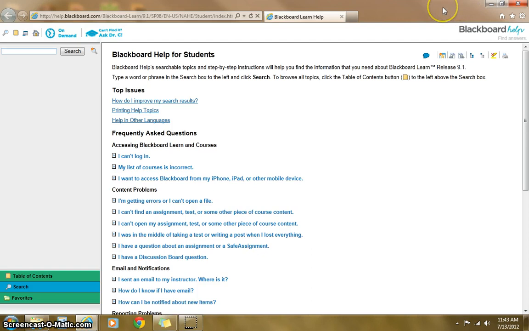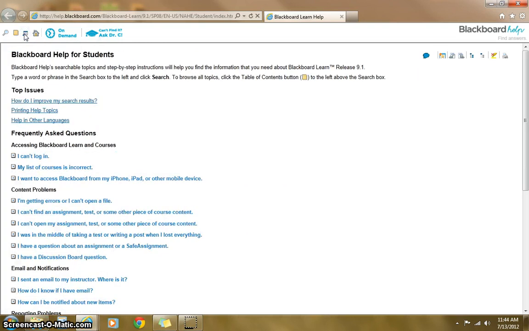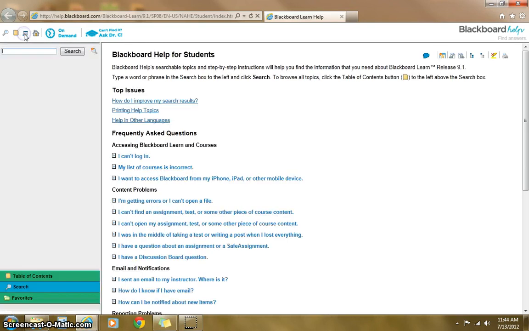This is what Blackboard Help for Students looks like. I will be focusing primarily on the main screen for the Blackboard Help. You will notice that there is a search function which you can access through here or through here. You would type in what you were looking for. You have a table of contents button here or down here. You have your hide navigation panel. If you don't wish to see that and you want more screen room, simply click on it and it would hide your navigation. Click on it again and it returns the navigation panel. Your home button will take you back to the Blackboard home.